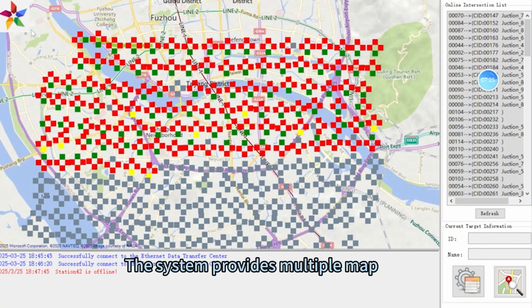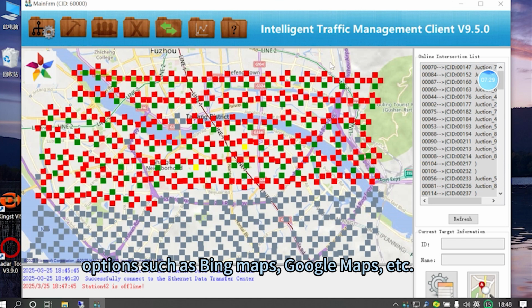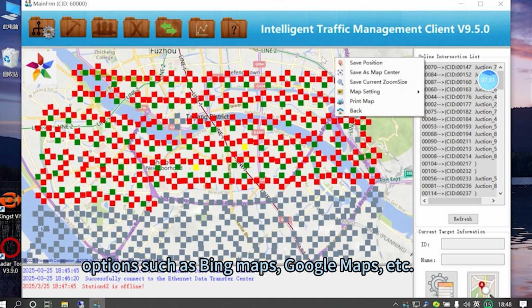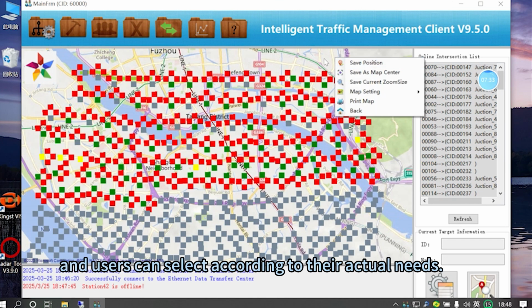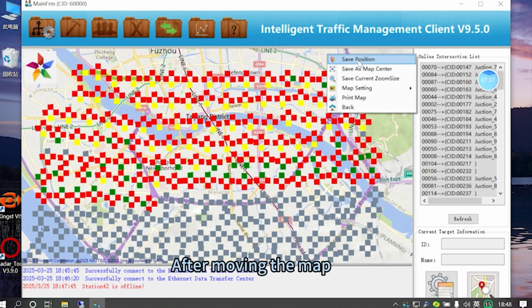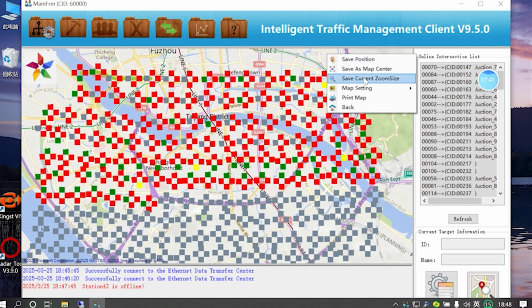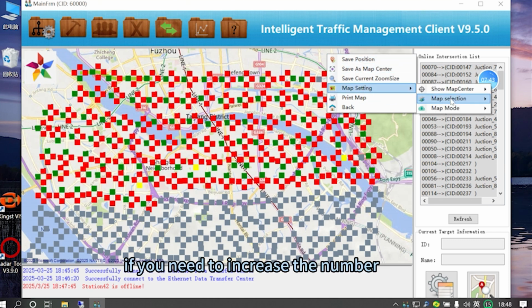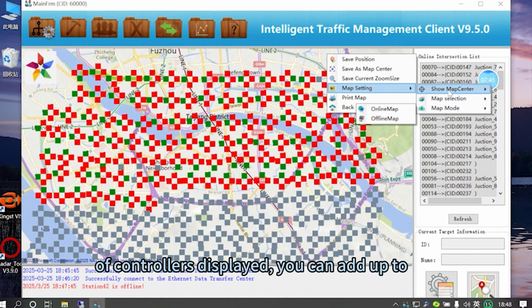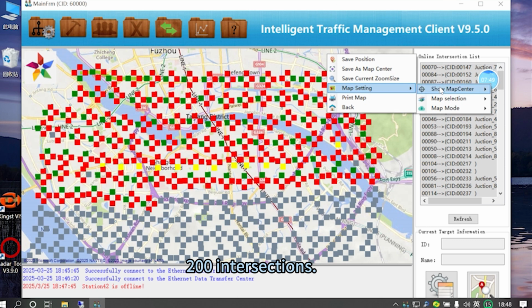The system provides multiple map options such as Bing Maps, Google Maps, etc., and users can select according to their actual needs. After moving the map, you can set and save the center point. If you need to increase the number of controllers displayed, you can add up to 200 intersections.